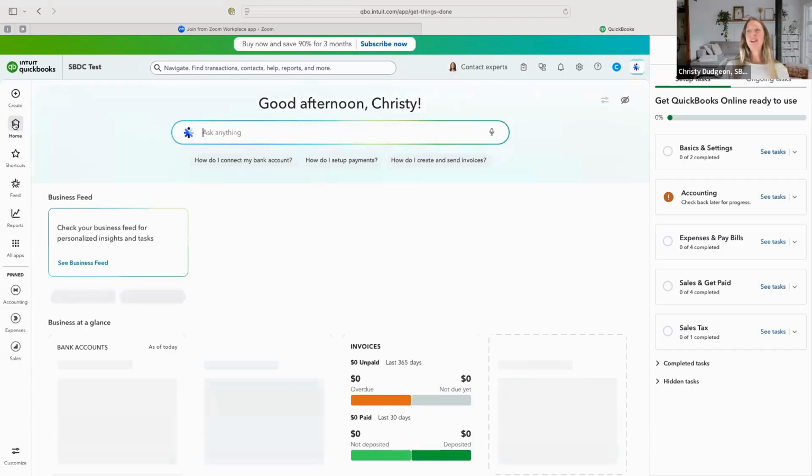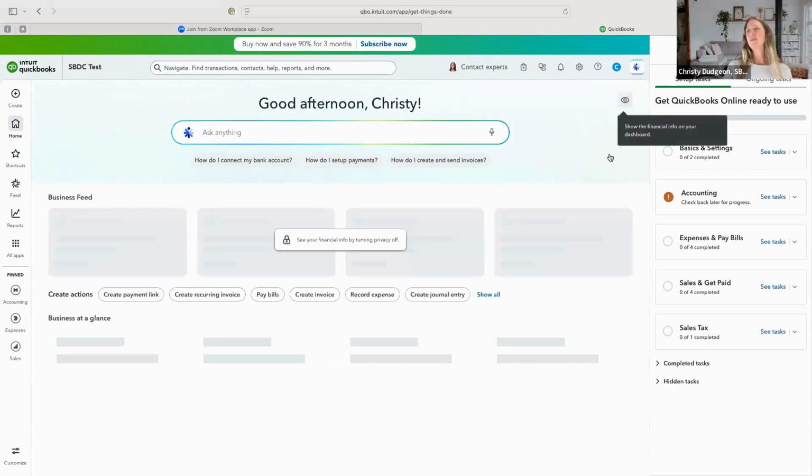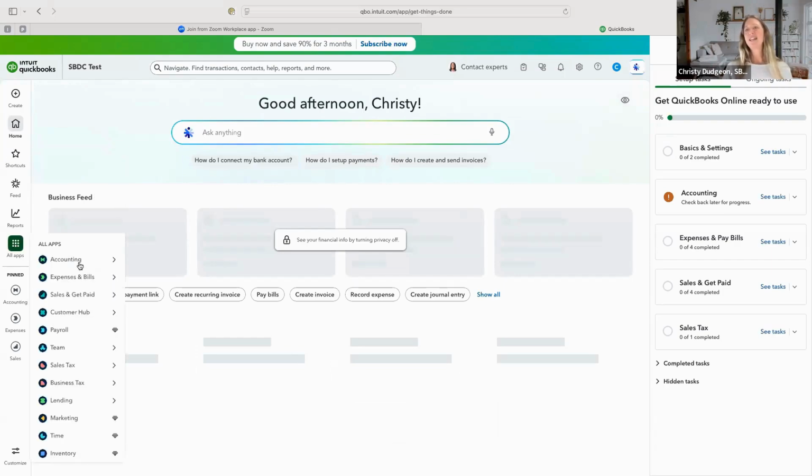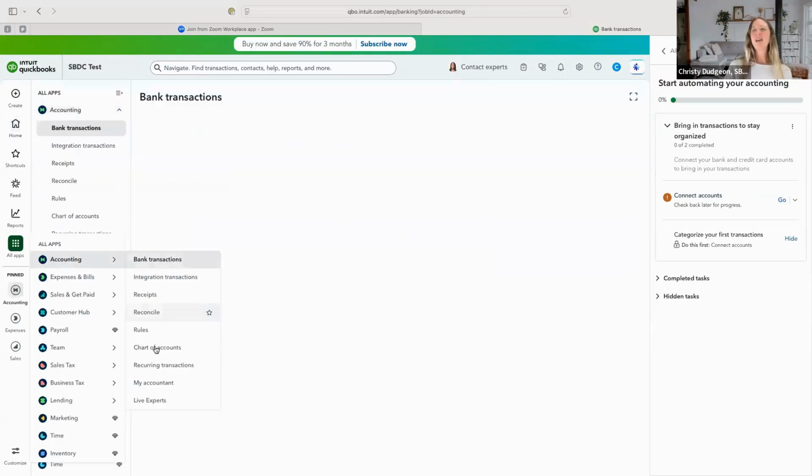And when I go to home, there are actually two ways to get to the chart of accounts right off of this front screen. And both ways are correct. The most common way that someone is going to utilize, which actually I wish my little assistant wasn't up here so I could see the true dashboard here, although she's not going to play nice, is when I choose accounting, which is usually right across the top once I get out of the setup menu, you will see chart of accounts as one of the options.